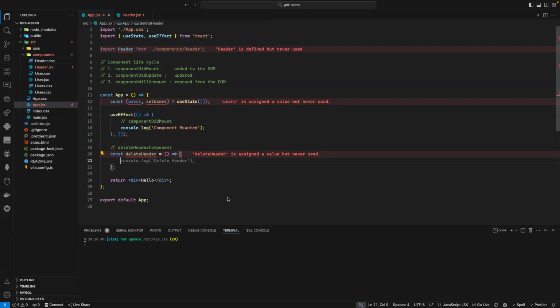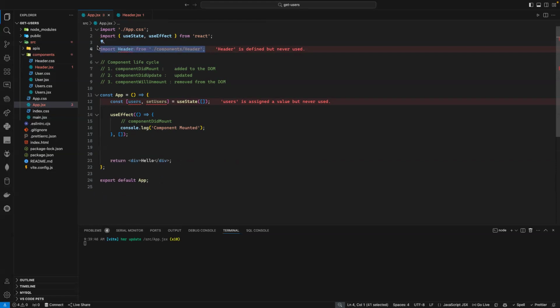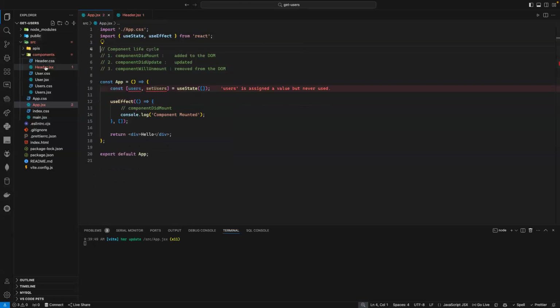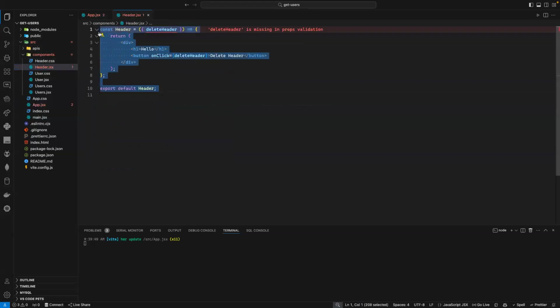And when I explain the use context hook, I will show you how we can remove one component from the DOM and add another component. So now let's ignore the header here. Let's remove this one. I don't need it for now.